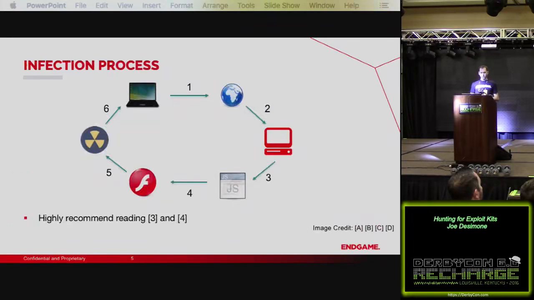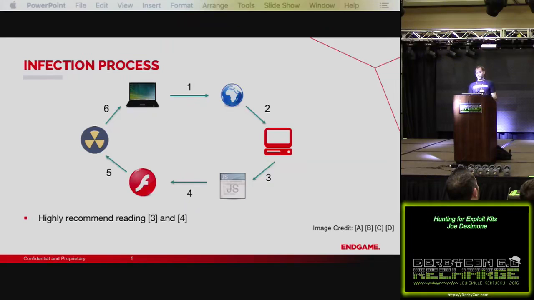All right, so talk a little bit about the infection process right now. Basically, first thing, the user browses to a legitimate web page. And the browser is silently redirected to an exploit kit landing page. This stage varies. Either the website can be compromised, like I said, with some of the TDS and other types of players in this arena, but it can also be through malvertising. Exploit kit users can pay to get advertisements, and then a user will visit that web page and just get redirected through the advertisement to the exploit kit.